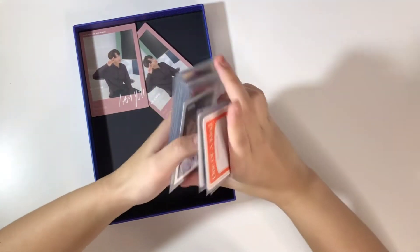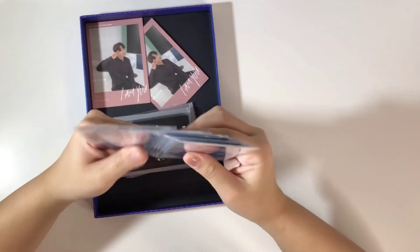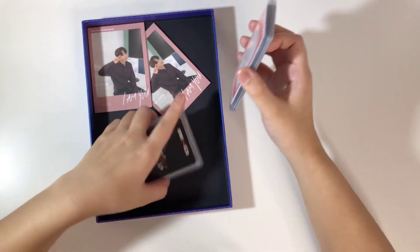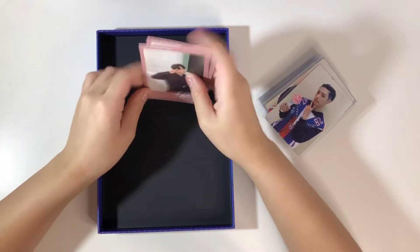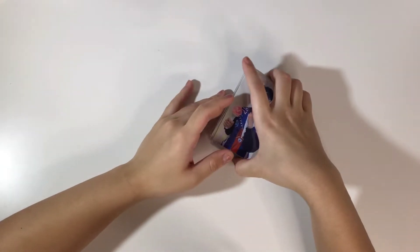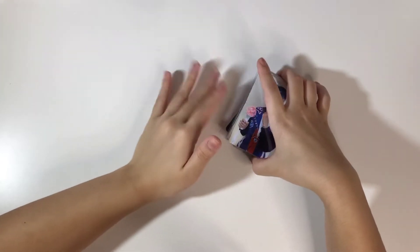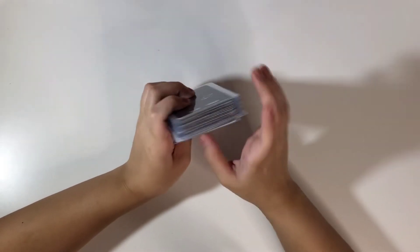This whole stack right here is just straight Stray Kids, and the rest is mostly all boy groups, which is weird because just a while ago I hardly ever got boy group cards. Now with Stray Kids I have so many coming in. I wanted to try to keep my videos short because my phone storage sucks and I can hardly keep anything on it, but I'm talking too much.